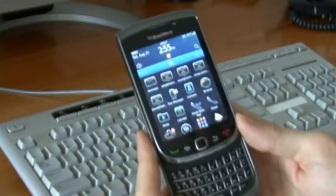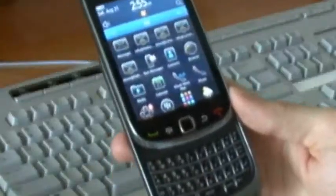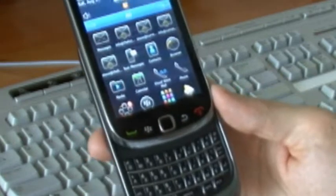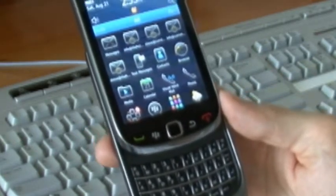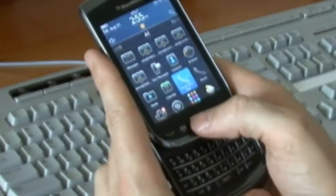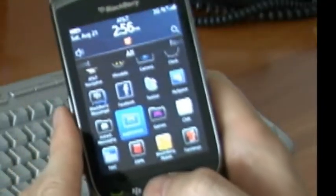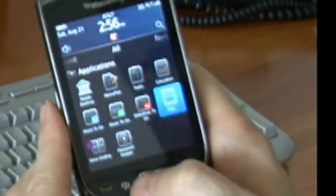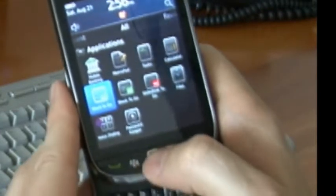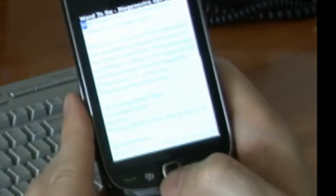Now we start to get into some of the features that separate the BlackBerry from the iPhone. It really is much more of a business machine. It's very much more like a small PC. So for example, you can open up files like Microsoft Office here. Go to the Applications app, and then there's separate programs to open up different Microsoft programs such as PowerPoint or Word. So here's a Word document. It pulls up nicely. So you can scroll up here, expand, etc.